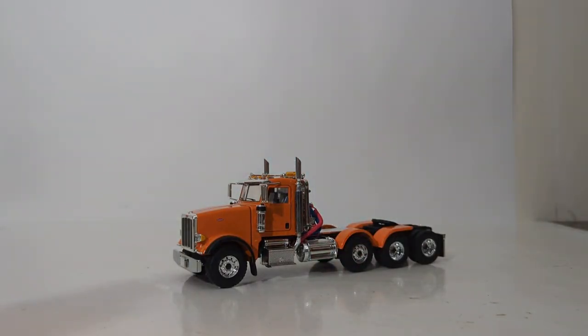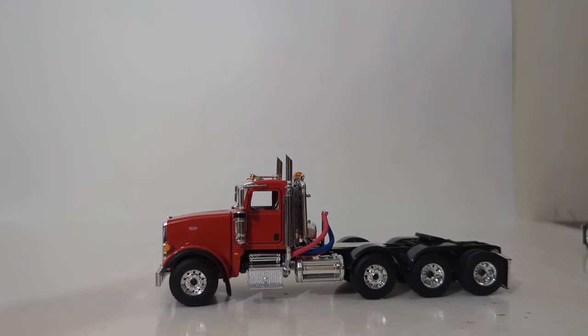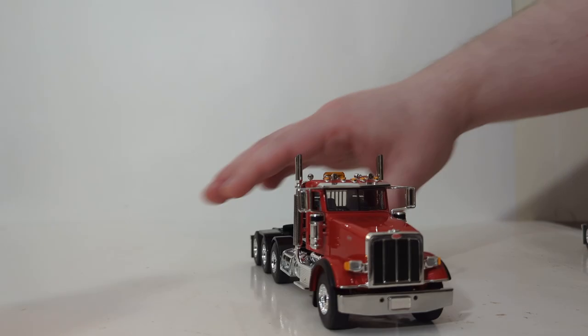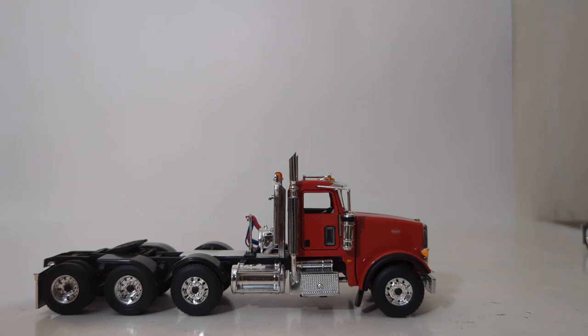Very quickly, since they are exactly the same model just different colors, I'll show you the red one. I found this red — for those that may be wondering — is significantly darker than any of the Sword trucks' red, so bear that in mind. Everybody sees color differently, but to me the colors are pretty far off. First Gear calls it Cola Red, which actually does look quite like a Coca-Cola can. Looks quite good. Same functionality, same details, just a very nice Cola Red finish.